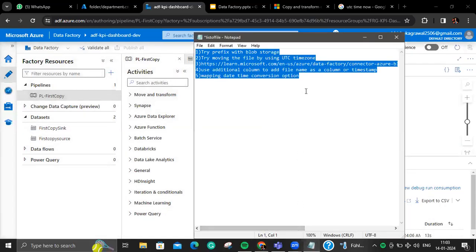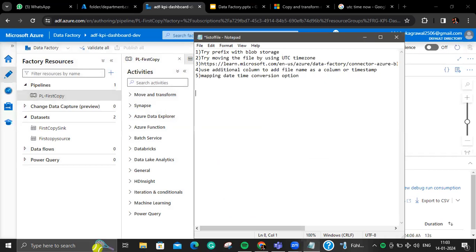So what are the homeworks besides what we have covered in today's class? In today's class, we have covered the copy data activity. In copy data activity, we started with mapping. You can also try a timeout error.